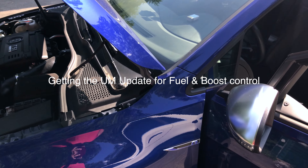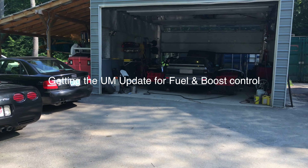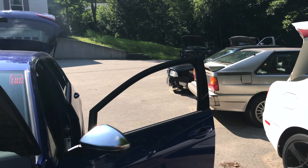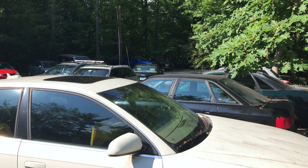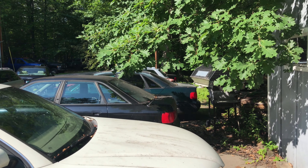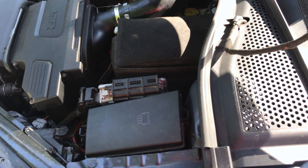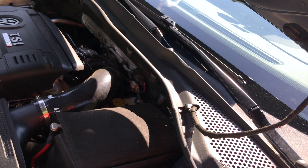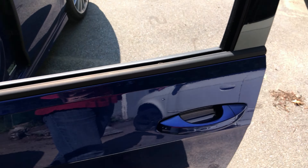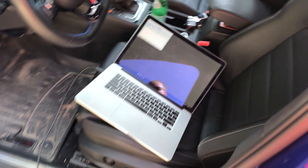There's probably been three or four updates since then. Nothing too critical, I think. The last time I was here, Fred at UM recommended I come in. They reduced the max boost PSI from 27.5 pounds to about 25.5, so I definitely had a drop in power. They said it was safer for the car, so I don't know if they're going to be adding more boost back or if there's something else they're going to be doing. In UM I trust. I did pull engine fault codes — not the auto scan, but engine fault codes — and didn't find anything, so that's good.